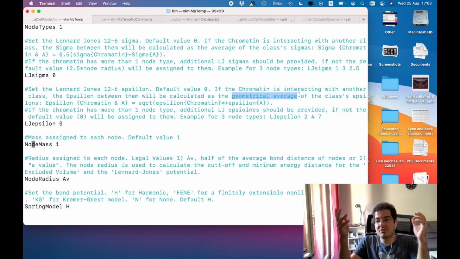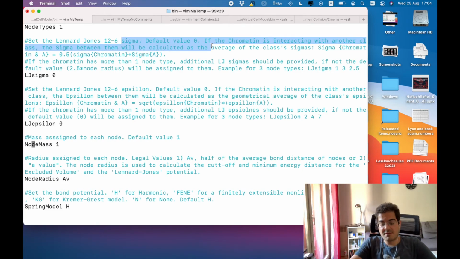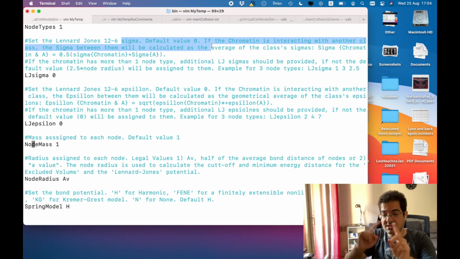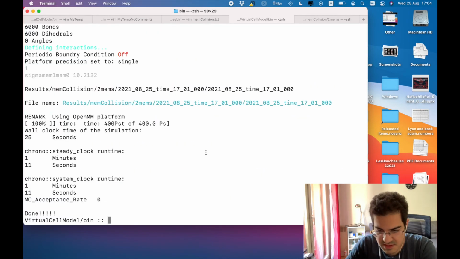That means the square root of the multiple of those values. Same goes with the Lennard Jones sigma, which is by default the radius of the nodes of the class, if you define a custom radius, or the radius of the two classes differ, the sigma of the Lennard Jones will be the average of those, the sum of those sigmas. Let's see if this is finished.